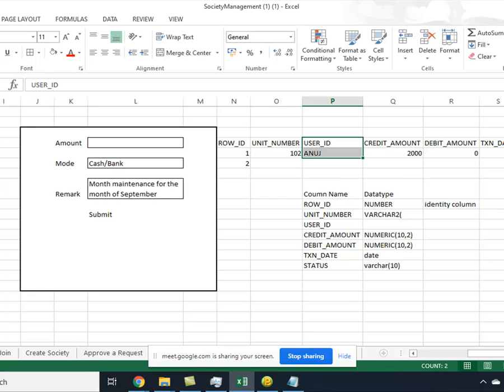We did that in this approval screen. Whatever amount you put here will go in credit amount, and the status default is open. Debit amount is always 0. Transaction date, you know what is today's date, right? So what you need to do is you need to create this screen. How you will open this screen?